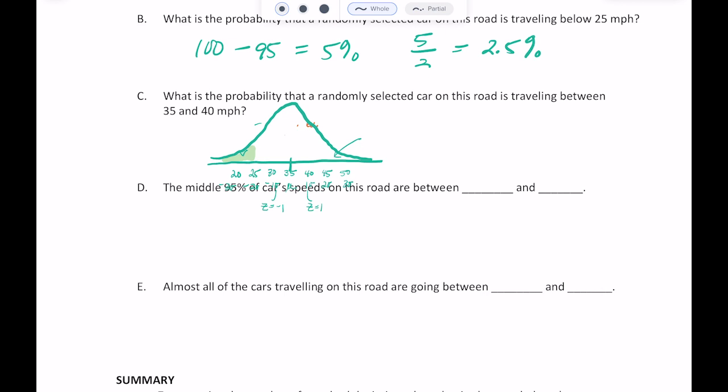All right, I don't want to mess with it too much, but hopefully you can all see now. So now I'm looking for 35 and 40 and in between, right? So let me use a different color here. So 35 is here and 40 is here. And there's a couple ways you could do this, okay? So one way that stands out is, if you'll remember, between here and the furthest orange flag, that's 68% of the data. It falls within one standard deviation.